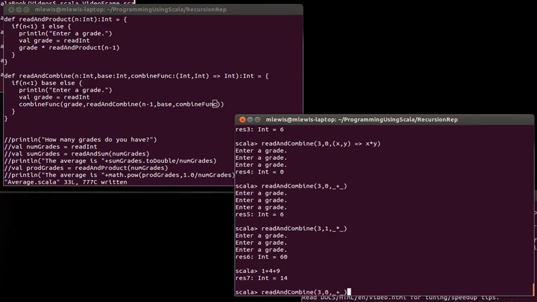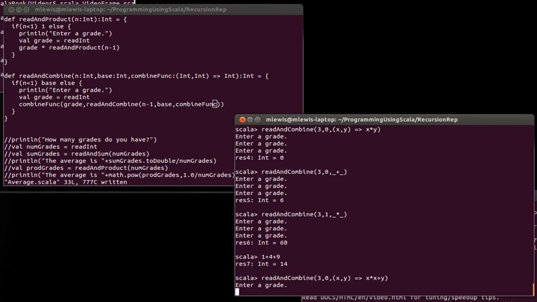Now it turns out that sum of the squares is something I can't do with this short notation. I have to go back up and pull in the long notation because I want x times x. I want to take the first argument and square it and then add in the second argument. And at the base case, that second argument here is going to be the base, which is 0, since it doesn't add anything.